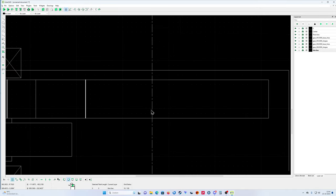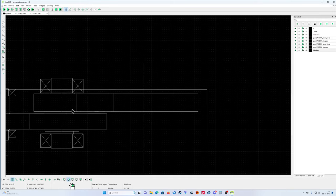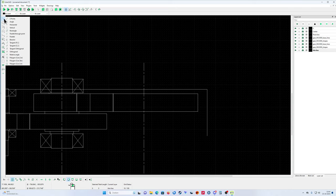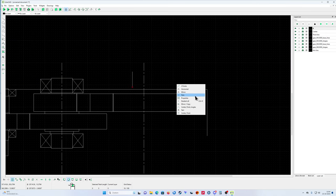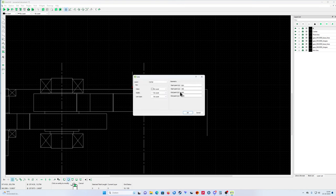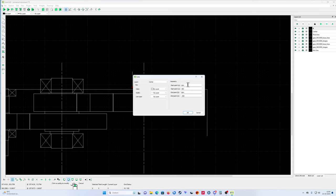So, yeah, this is a broken line. It's not exactly on the grid, so that makes it a little bit more challenging. But just put a line here, drawing line, put it somewhere, and then I know that my shaft from the bearing is 200. So I'm going to go to properties, select it here, and see where I'm at. I'm at 664.